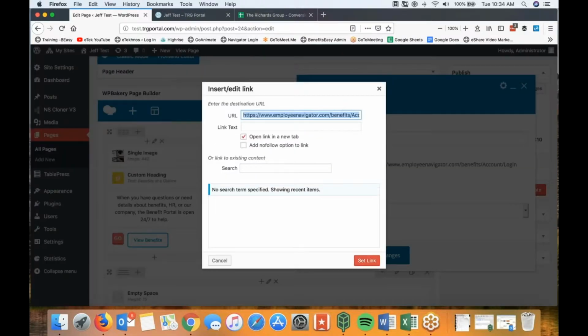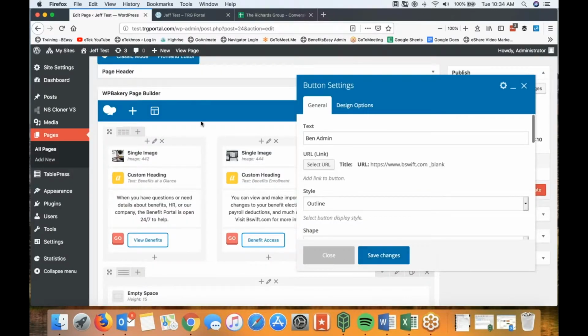Right here, select URL. So you can see right now it's going to another admin system. But if I want to change it, I copy and paste it, and it's already set to open up in a new link. That's always what we say: anytime you link something, have it open up in a new link so you don't have to worry about it replacing the site, with an employee clicking on it and wondering what happened to the portal. The rule of thumb is always to have it open up in a new link.